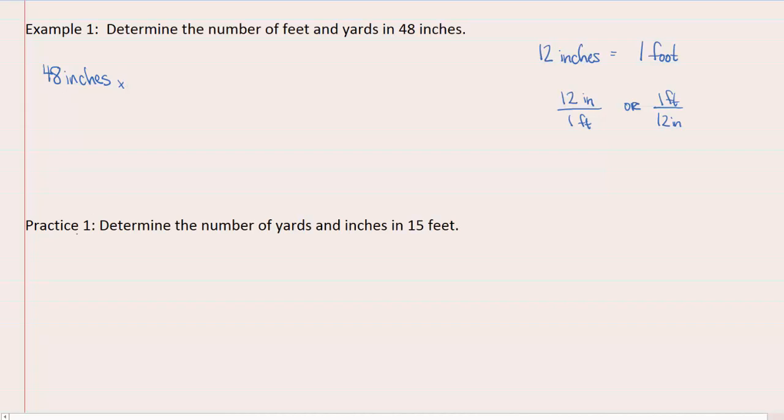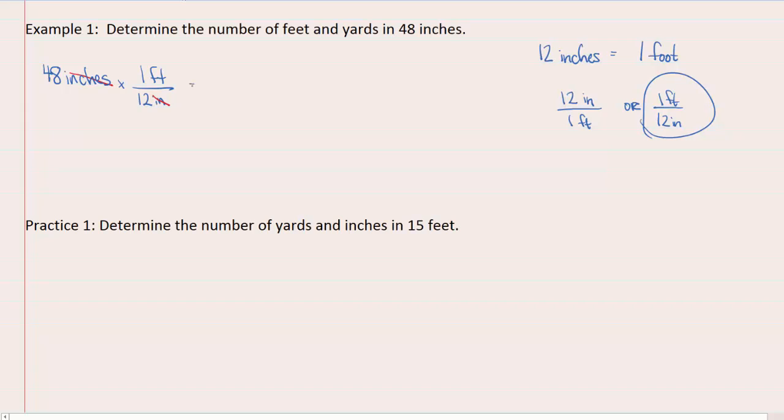and I see that I have 48 inches. I would like to reduce the inches out, and just like when reducing fractions, you find a common factor, we would need a common unit to be able to reduce the units out. This means that I would need a common unit in the denominator. That means I would need to use the 1 foot over 12 inches. When I write 1 foot over 12 inches, I then can see that the inches would reduce.